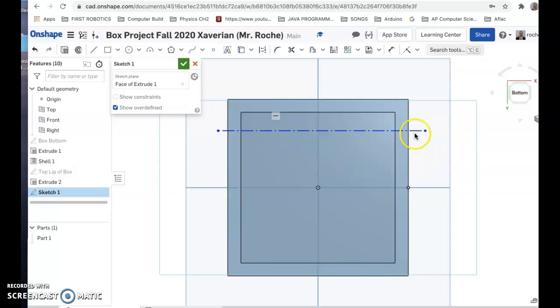One thing you should know is it's blue. It means it's unconstrained to anything else in the project. It doesn't have a length, it just sort of is there. That's kind of cool, and we can also move it around. If I wanted to, with these tools, this will let me move it up and down and stuff like that, which is great because it's fittable to whatever we want to do. I might hit the construction line tool again and make another line over here.